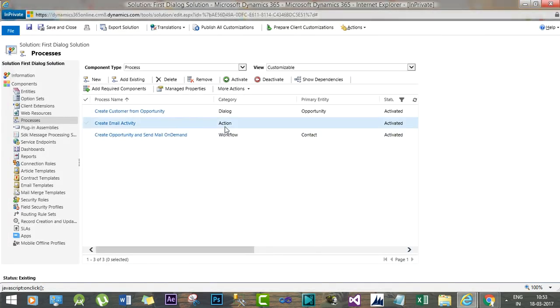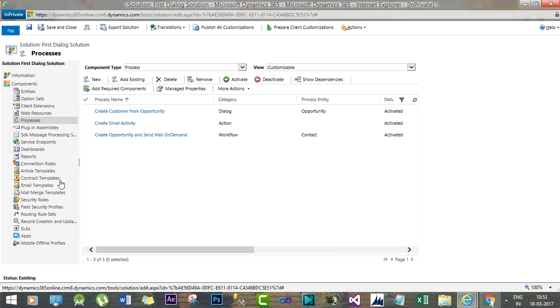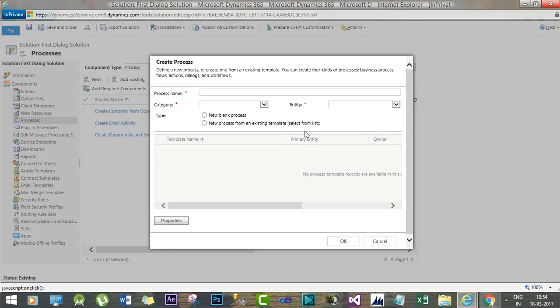Now you can see here I have created the action, but the primary entity is null because I have created that action to run from any entity. Now the next point is I just want to create a workflow to call that action.